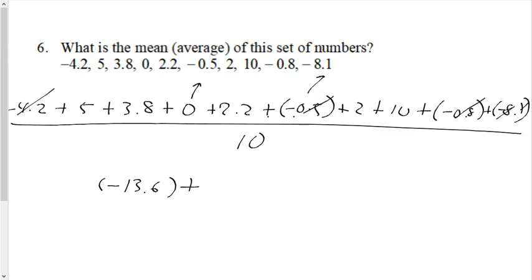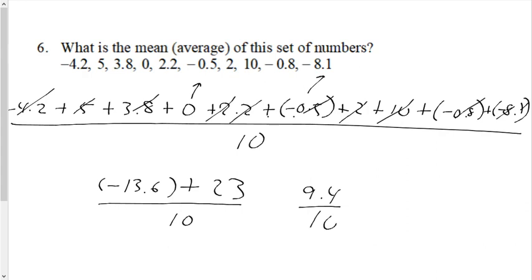Those are my negatives. Combined with my positives, 5, 8.8, 9, 10, 11, 12, 13, 23. So really I'm going to add 23 to this. I'm going to combine those and divide it by 10. I'm just adding it up like that. It's going to be -9.4 over 10. Is that right? I think that's what it works out to be.